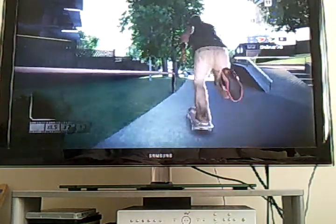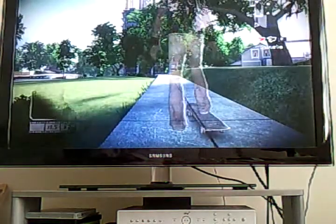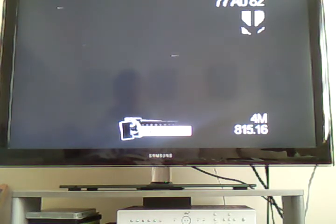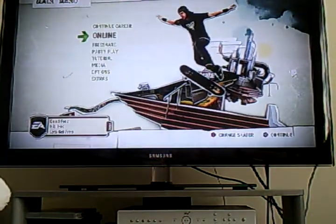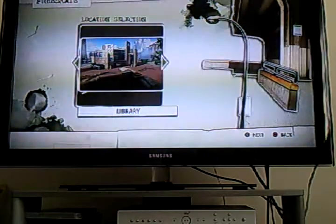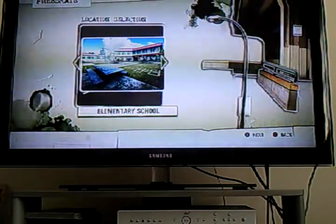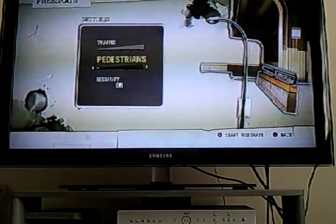I think it's going to be easier to do on free skate. So now I'll just take all the pedestrians off. Be good. That won't be good. Don't worry, I'll still be videoing. Speed down burns. I'm going to try and find it. There's a construction building. A lot of traffic, so you want to get run over at the end, don't you? Zero pedestrians. Security off.